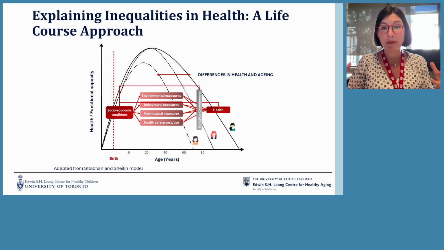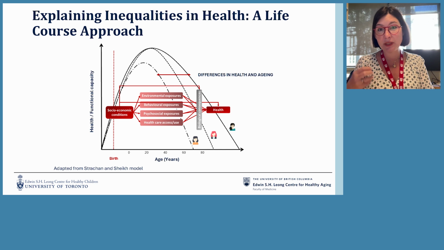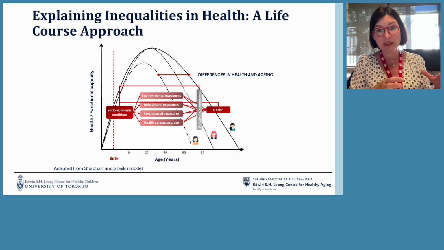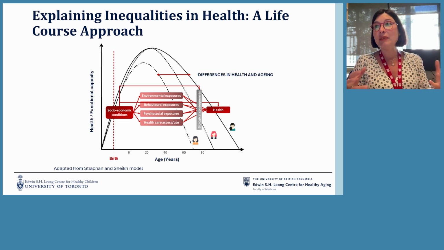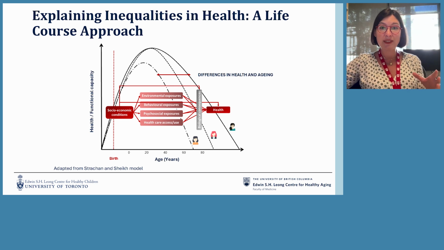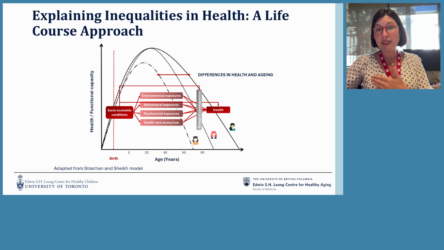We have discussed the different mechanisms linking the social determinants of health to health outcomes, but a very important concept that we need to introduce in this framework is the life course approach. The life course approach is the idea through which the social determinants of health and all of the associated exposures cumulate across the life course and impact the outcomes, namely all of the experiences that happen from preconception and progressively into old age contribute to the different trajectories and the different health outcomes that we observe between individuals and populations.